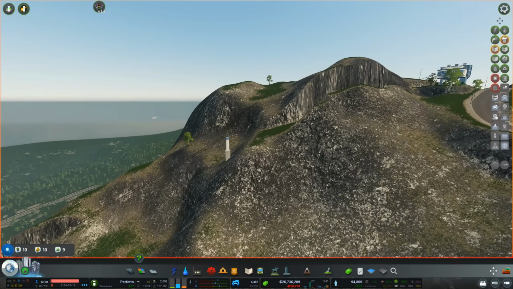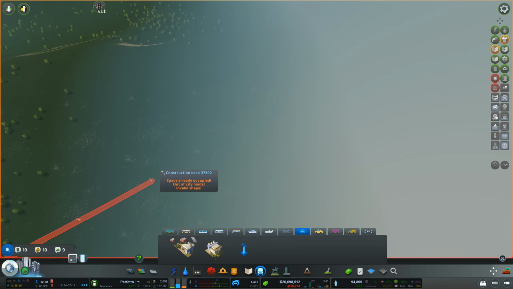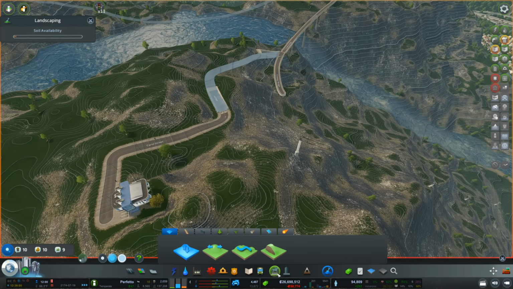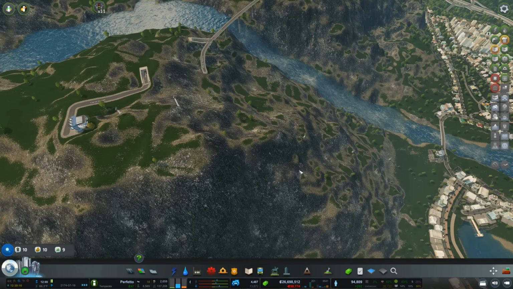Okay, no, that did not have the desired effect. So instead, we're gonna go up like so and connect with this space already occupied. What? Weird stuff is happening right now, let me tell you that. But this should work. Come on! How is this occupied? There we go. Okay, it is successfully connected, I would say.